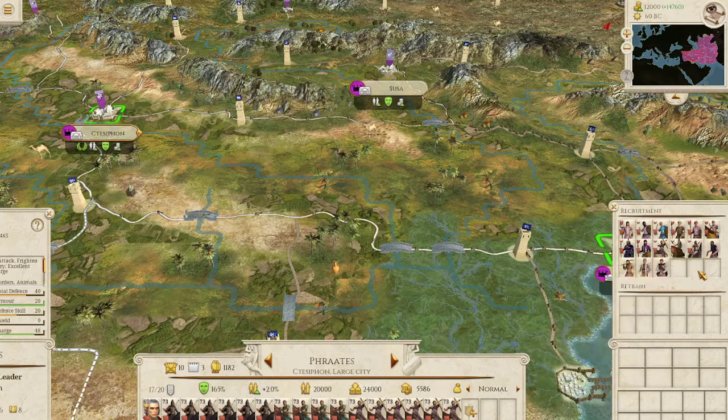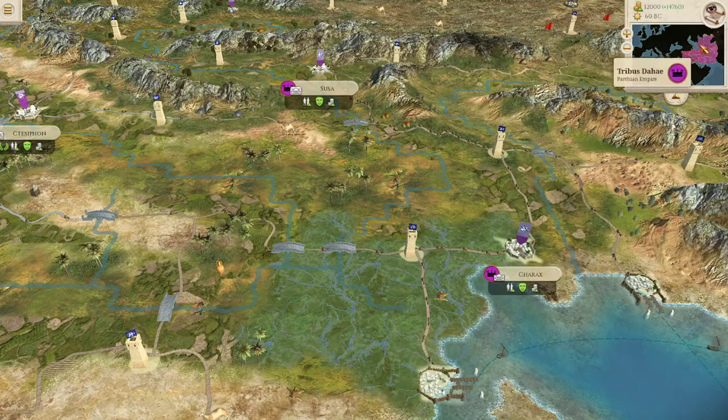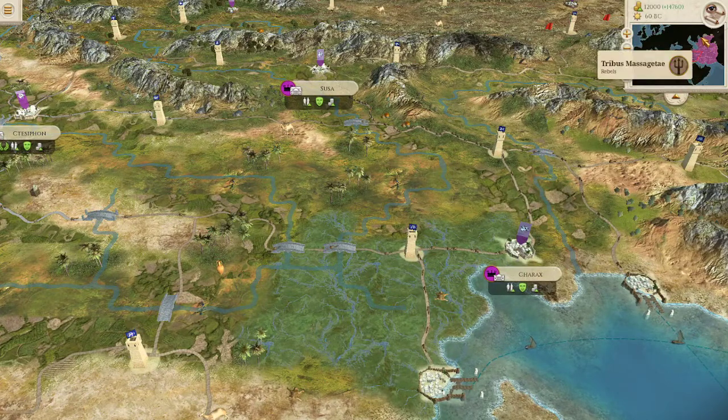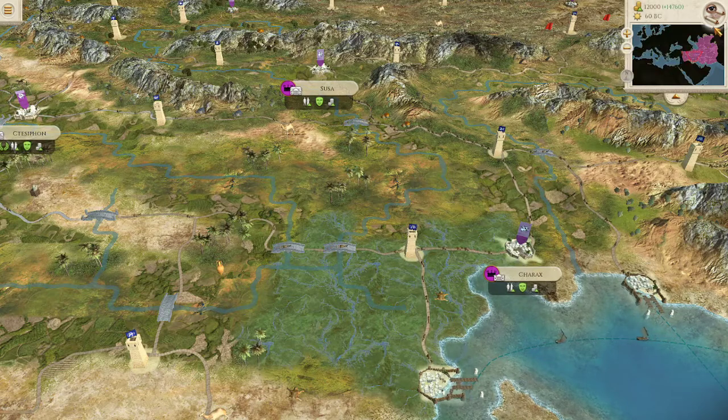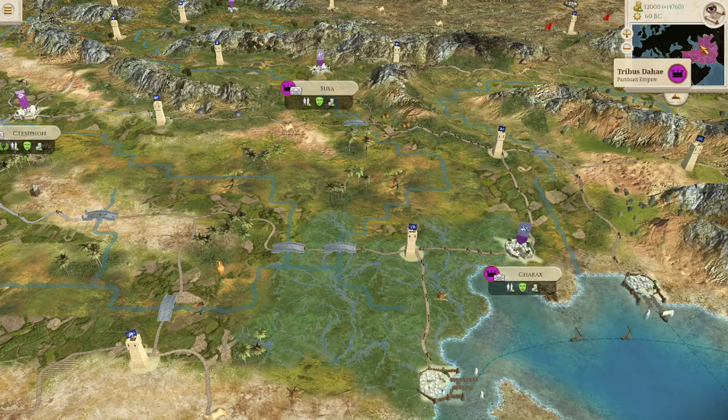You have the Eastern generals that you can recruit, and that does it for the Parthians. The last thing is, look at the size of their empire. This is really huge, and kudos to Nick One Assassin. He actually did good research.